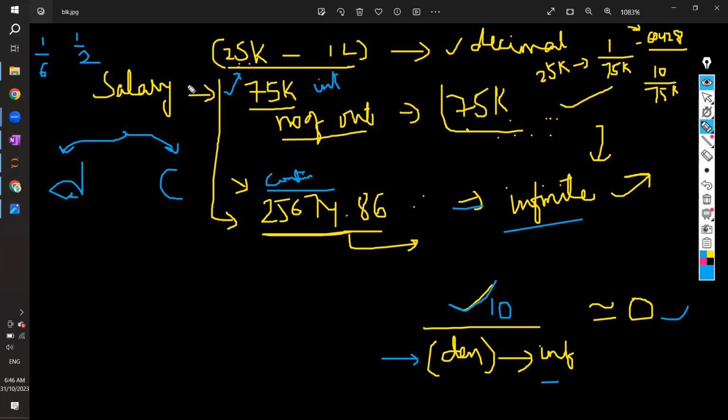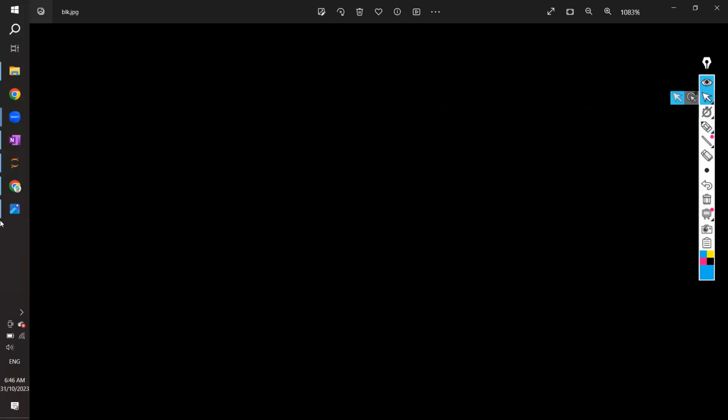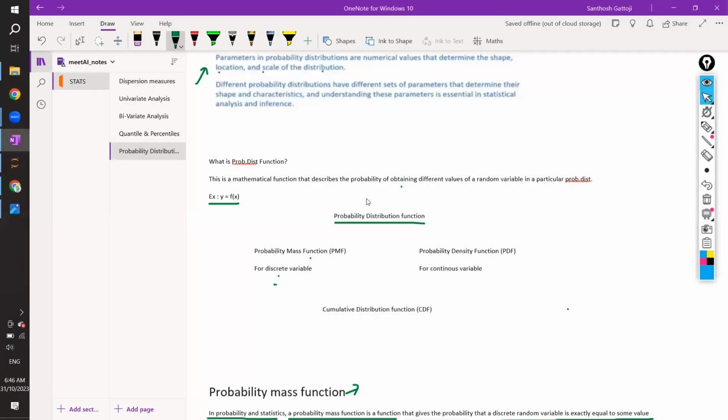But obviously you are having different values, so it is very much useful if you can have a mathematical function which can give you the probability distribution of this. Yesterday I was showing you the mathematical function, right? Y is equal to f of x, and that value will be 1 by 2 if the coin tosses heads or tails. So if you can have a mathematical function for each and every distribution, that can give you the probability distributions. You don't need to calculate like this. That mathematical function is simply called the probability distribution function.